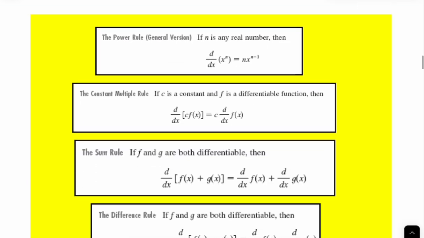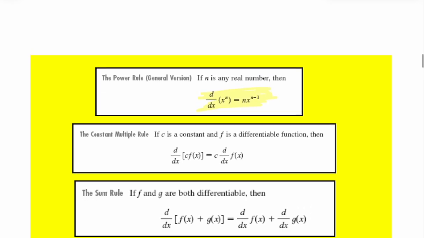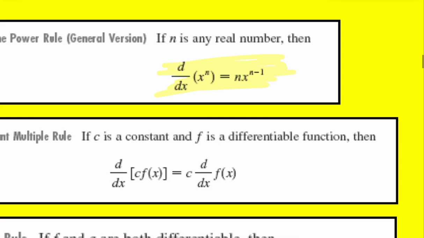So that's the rule that we see right here. The derivative of an x to the n drops down in front. The power goes down by 1. The derivative of a power function: the power drops down in front. The power goes down by 1. If you have a constant times a function, don't worry about it. It just comes along for the ride and multiplies by whatever that particular derivative is.